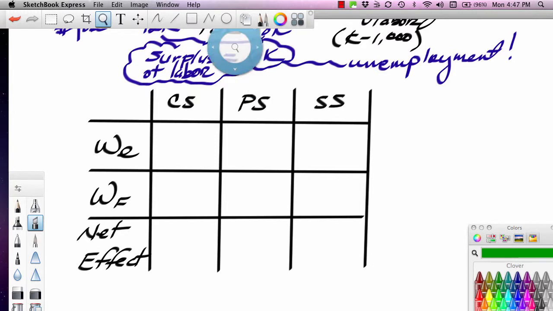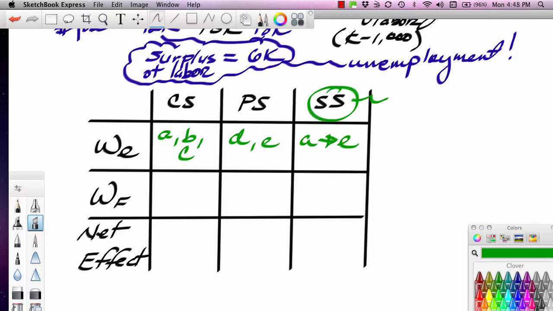Who gets producer surplus? That actually goes to the workers. Producer surplus goes to the workers, and that's D and E. So A, B, C is consumer surplus. D and E are producer surplus. Societal surplus is this entire area. Societal surplus is consumer surplus plus producer surplus, which equals societal surplus.